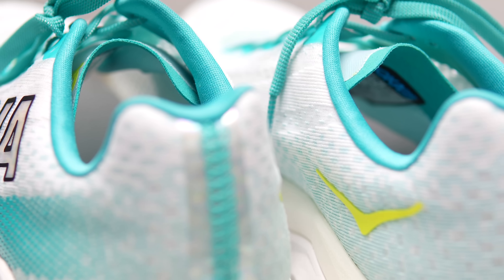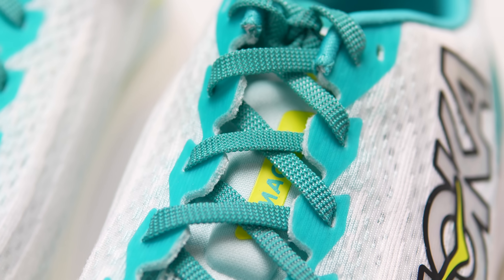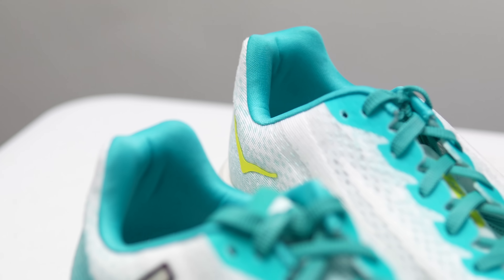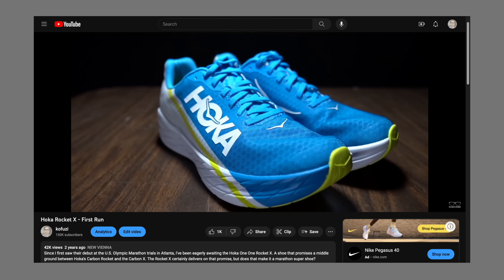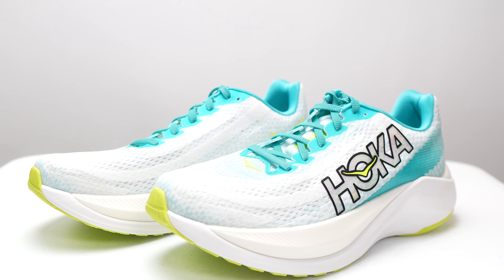The tongue is very thin, but there's a large pad where the laces crisscross on top of the forefoot, providing protection from excess lace pressure. The tongue is gusseted on both sides. At the heel cup there's a little structure at the bottom that flares up into an Achilles flare with a slight pinch, something we've seen on other Hoka shoes. The shoe comes in at a respectable weight of 9.4 ounces or 266 grams for men at a size 10, though my US Men's size 9 came in a bit lighter at 9.2 ounces and 260 grams.